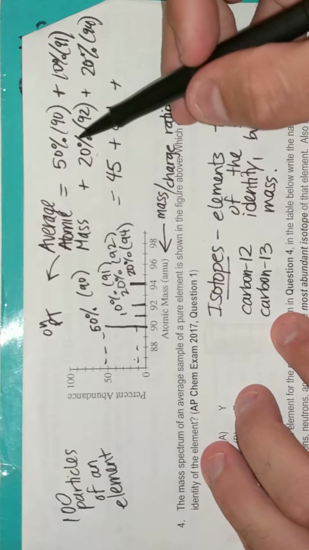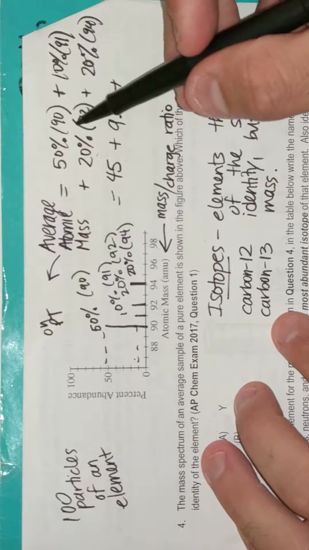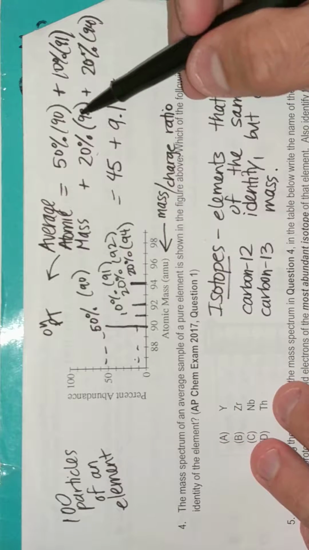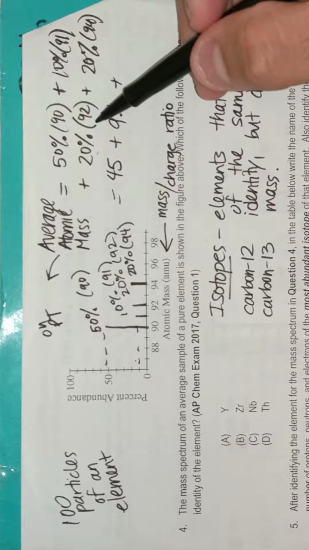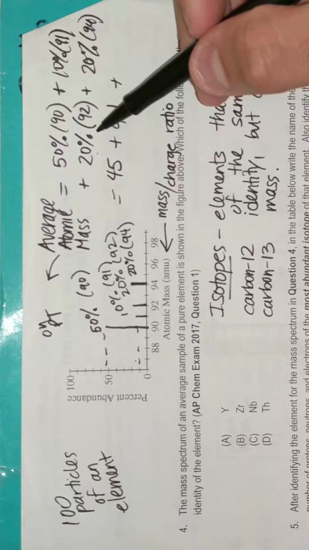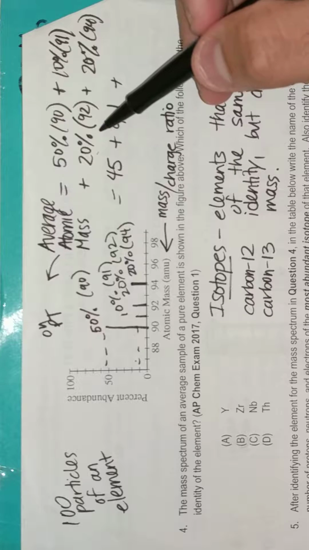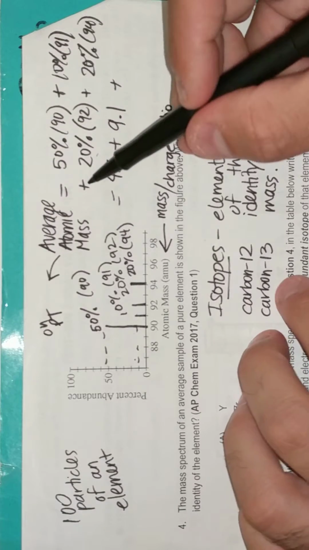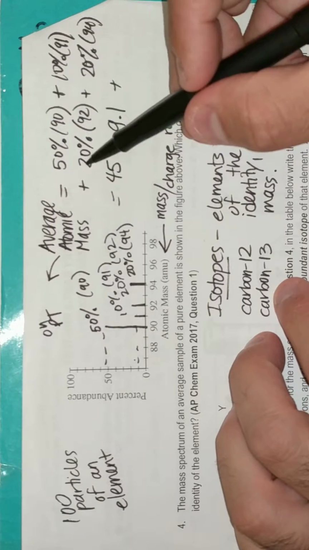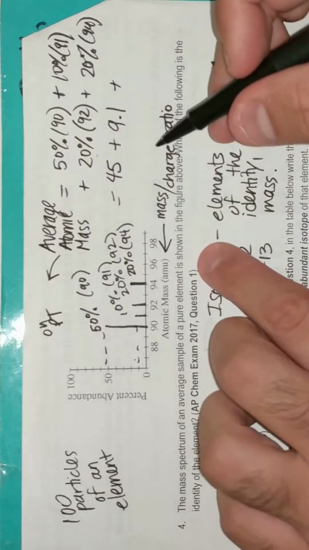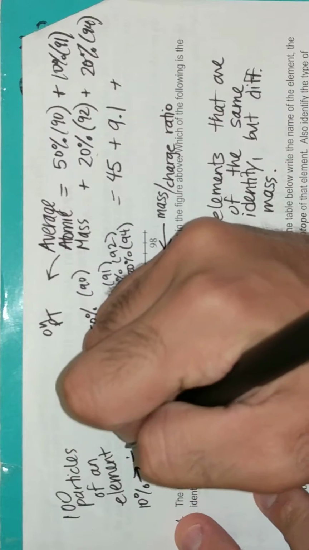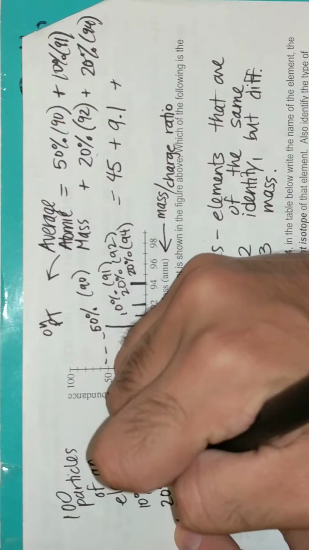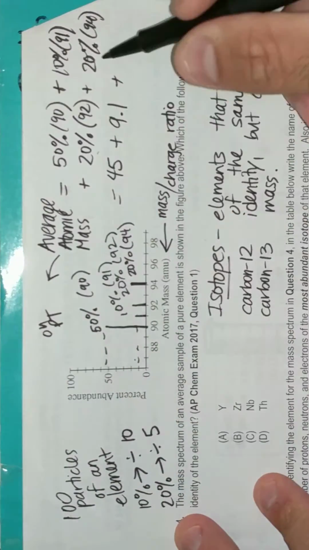Matt Maraka mentioned in class that you could do 20% by doing 10% and then doing that twice. So 20%, I like to divide by 5, or you could divide by 10 and then divide by 2. I'm going to divide by 5, though. So 20% of 92, anytime you do 20%, I'm going to write that on the side. 10% is like dividing by 10. 20% is like dividing by 5.